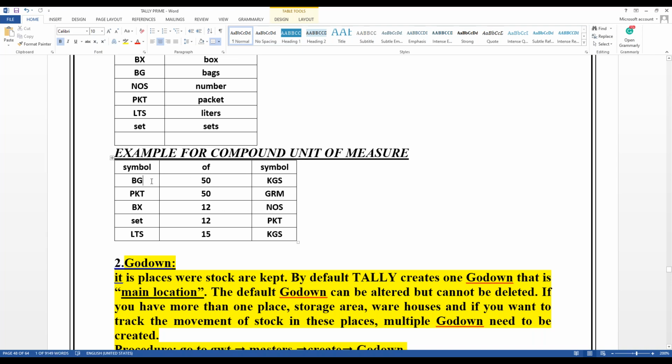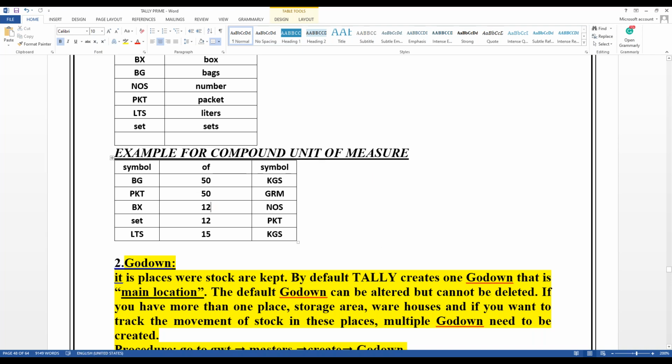That means one bag contains 50 kgs. Now the second one, packet of 50 grams, box of 12 numbers, set of 12 packets, liters of 15 kg. Like this, you're just combining two simple units to form one particular compound unit.